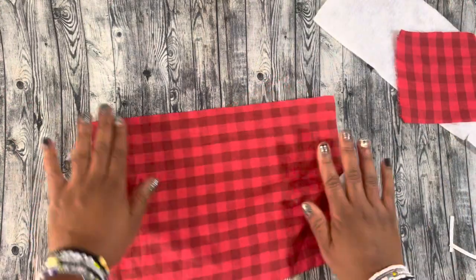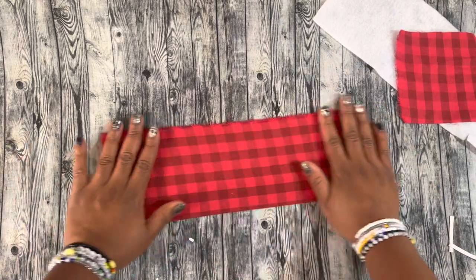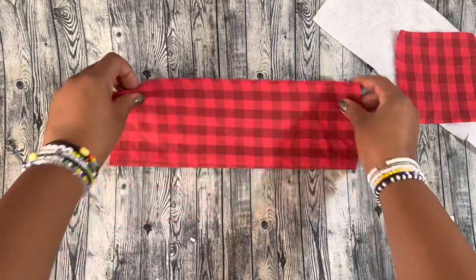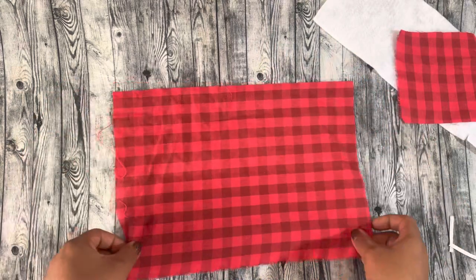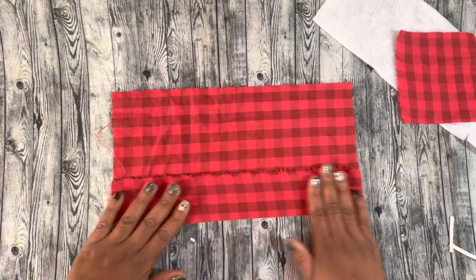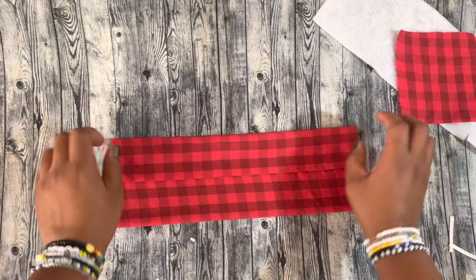Okay. You would iron this out, but y'all, I'm lazy. So then you will iron right here so you can create yourself a crease. And then you bring the bottom piece up to your crease, the top piece down to the crease.